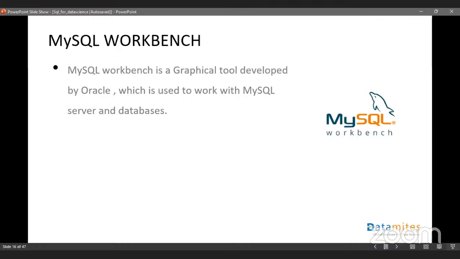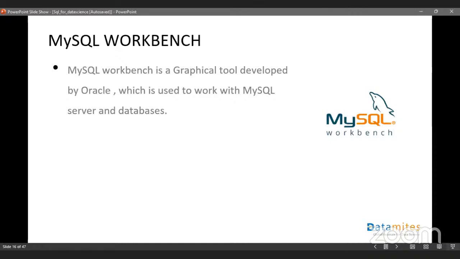In order to do Python, you have different IDEs, integrated development environments, such as Jupyter Notebook, Google Colab, PyCharm, and Visual Studio Code. So you have different IDEs where you can write your Python programming. Similarly, to deal with a MySQL database, we have different platforms like MySQL Workbench, SQLite, and you can also use Oracle, because even though they use the SQL language, they work exactly similarly.